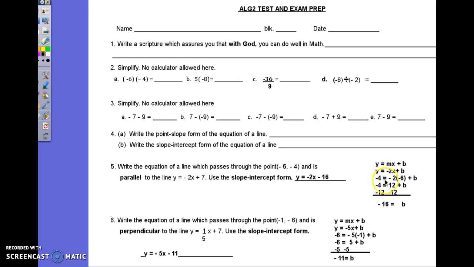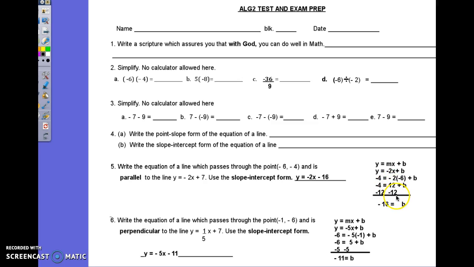So this is what we have now: -4 equals -6 times -2 plus b. Still finding the b, we can find it very quickly here. -2 times -6 gives us a positive 12. So we rewrite this as -4 equals positive 12 plus b. Just go step by step. Don't skip any steps. Now we're almost there. I'm sure you can tell me, subtract the 12 from both sides, as I've shown here.